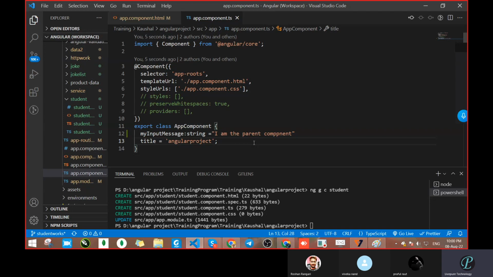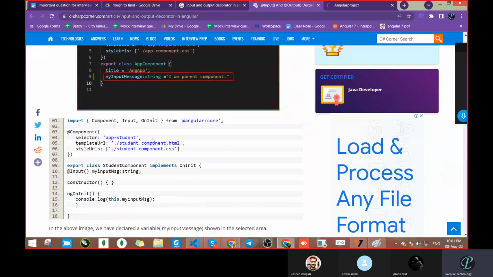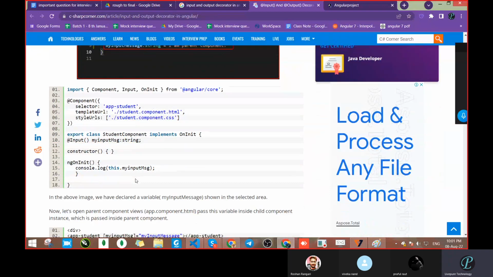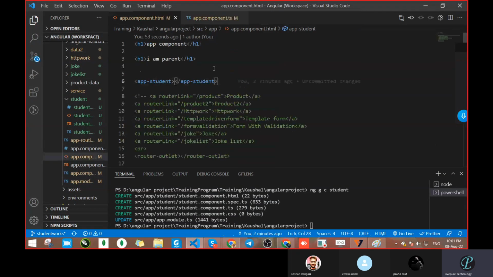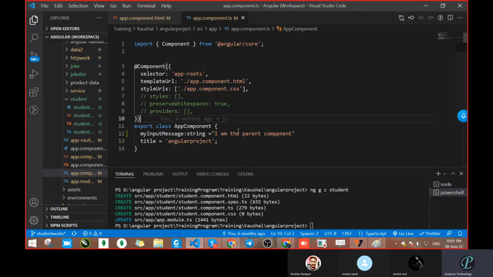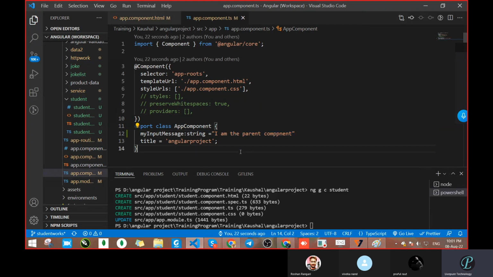Now what do we have to do? We want this data to print on the child component. So what we are doing on the parent component, we had written some message, "I am the parent component," and this I want to print on which one?